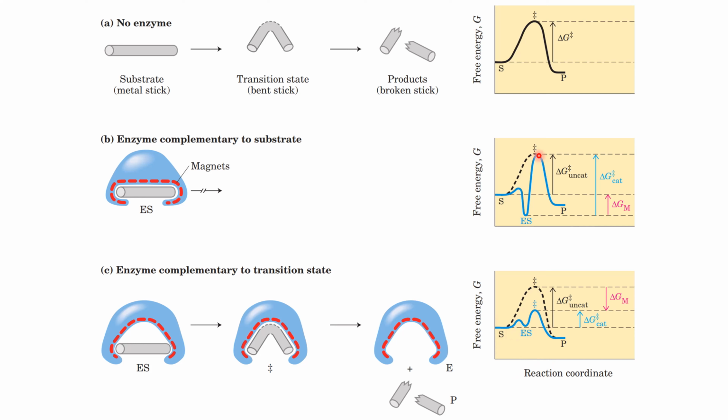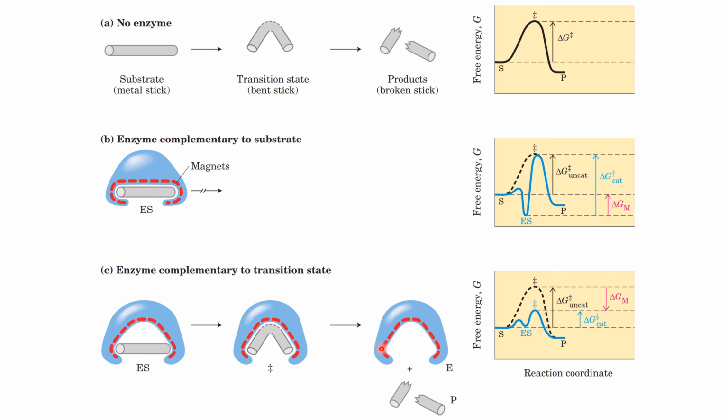In the case of B, you have seen this was the amount of energy, or the barrier, the ES has to cover to reach the transition state. And now this is much easier for the ES to approach the transition state and then eventually convert into the product. So that delta GM is just the analog of the binding energy, right? Here, this is complementary to the magnetic property of this one, right? So we are taking this enzyme as a magnetic stickase, right?